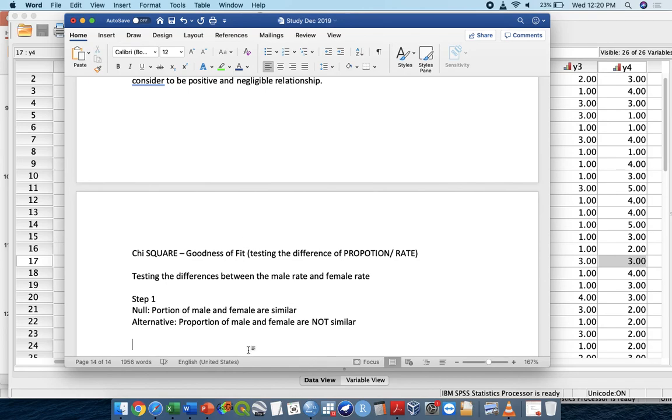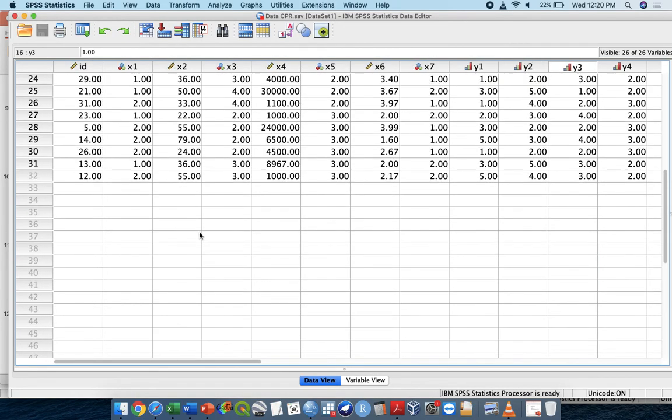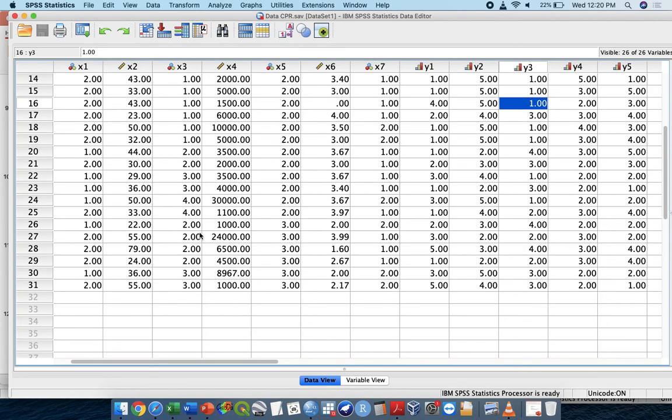That's why they have the O and E, observed and expected, the expectation of us. Of course, they will be the same. In this particular data set, of course, we have how many samples? We have 31 samples. We expect male and female should not differ. If the proportion of male and female differ, what does that mean? That means gender probably becomes something that you need to discuss further, because maybe more females indicate more complaints, because female always complain. Correct or not? Something like that.